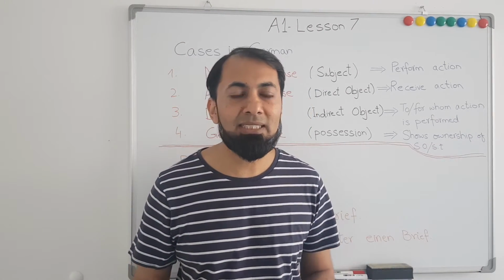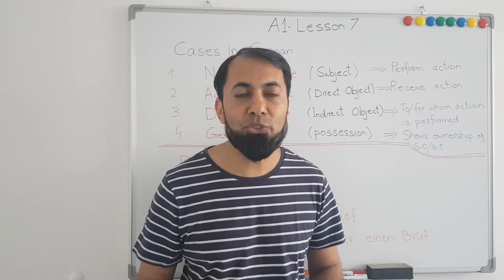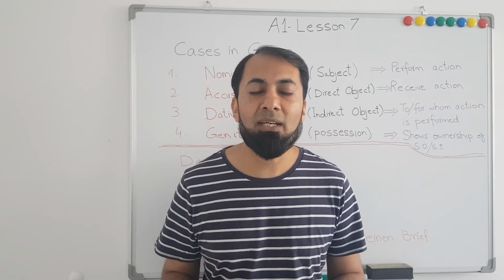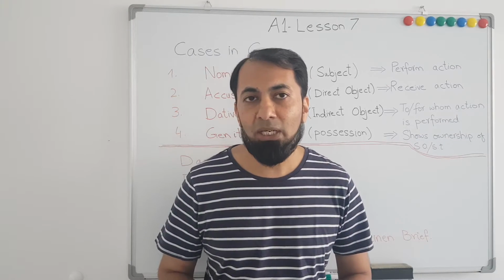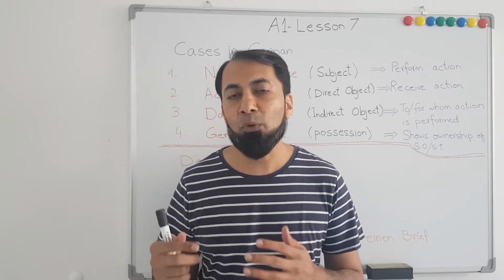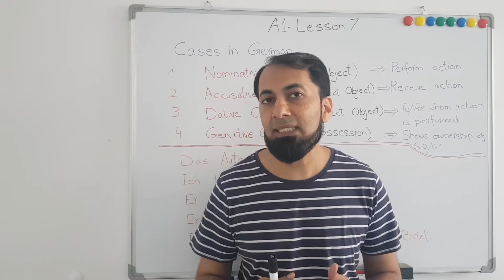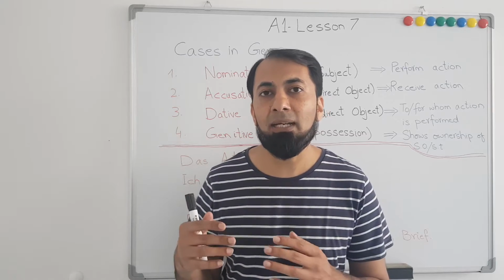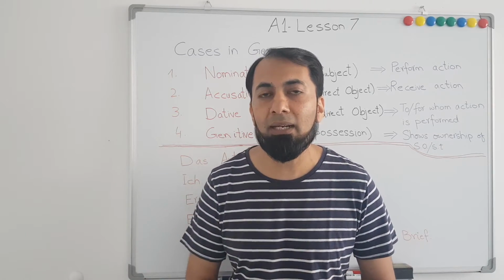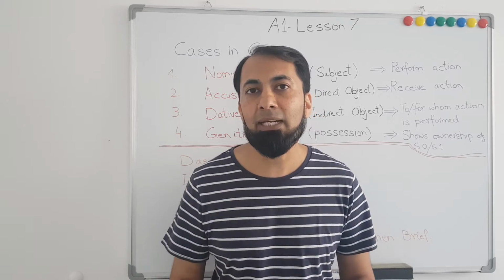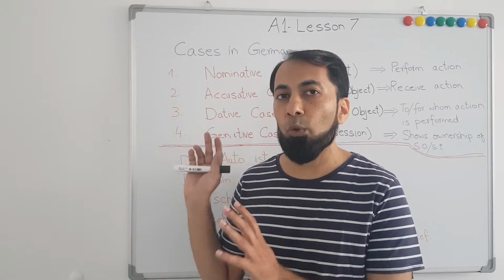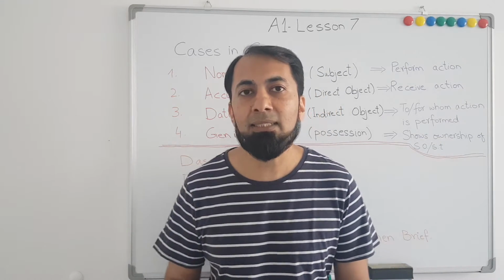Today is the 7th lesson of the A1 level of the German language course, and the topic of today is cases in the German language. There are 4 cases in German, which are nominative, accusative, dative and genitive, and we will see an overview of all these cases in today's lesson, but in the upcoming videos we will go through each case one by one in detail, so that we understand it completely. But today we will go through the overview of all these cases.